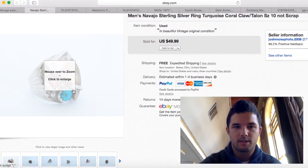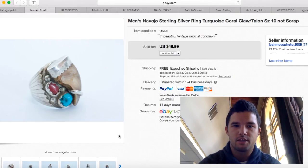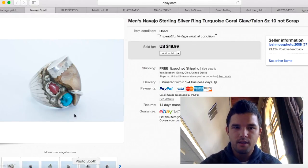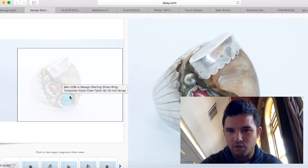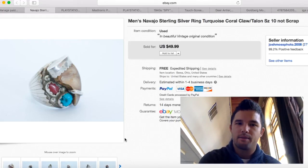The next item was this Vintage Navajo Sterling Ring — I think I showed it in a finds video. I bought it for maybe $20 and sold it for $50. Sterling silver men's rings with talons and turquoise and coral sell really well because men don't have many options. The buyer loved it. I made about $25 to $30 profit, and it only cost $2.60 to ship.